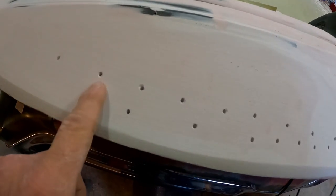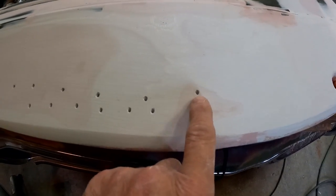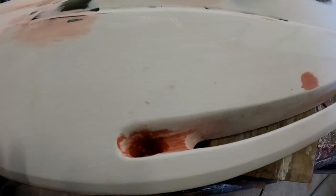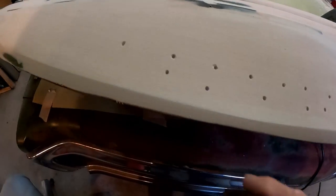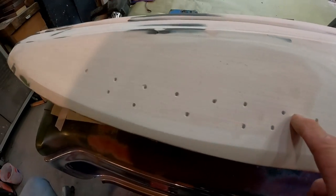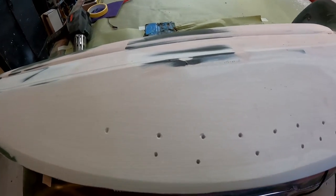Now that that's done, you can kind of see my outline through here of the vent. Remember, these out here are the mounting bolt holes — one on each end and then the vent in the middle. Now obviously we've got to come through and cut this part out. That's where things get really fun — we'll start out small and then work our way bigger as we go.